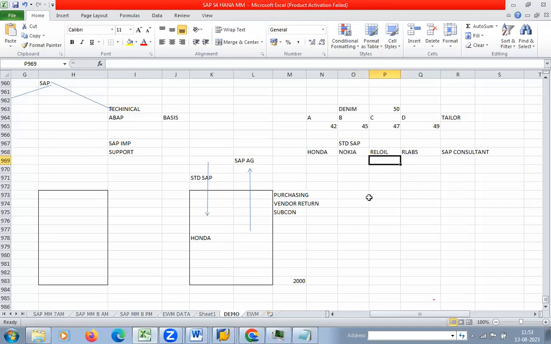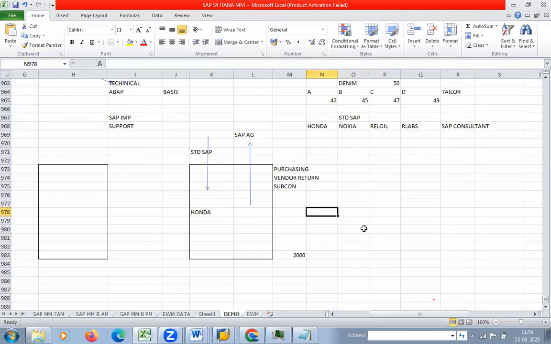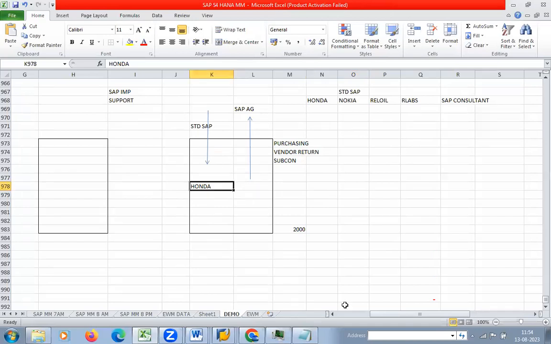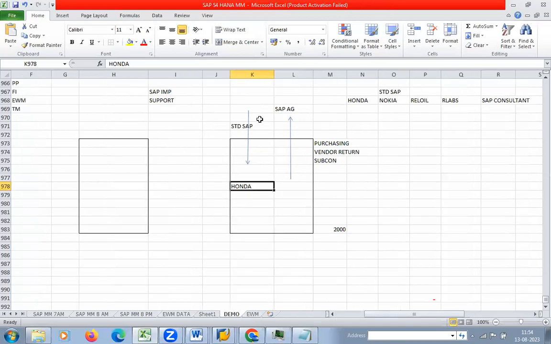Right? Now, I hope you understand what standard SAP is. It has its own functionality, but no company uses standard SAP directly unless and until we customize it as per the customer business requirement. Now, once Honda purchases SAP software from SAP company, that is called standard SAP, then someone has to do customization, right? Someone has to customize standard SAP as per the customer business requirement. But Honda doesn't want to go for these activities, because Honda is a manufacturing company, they manufacture cars. They don't want to deviate from their business. Their main business is to manufacture cars.